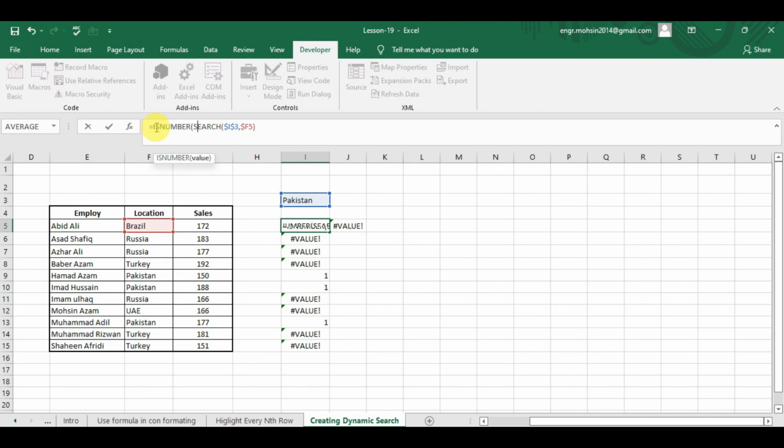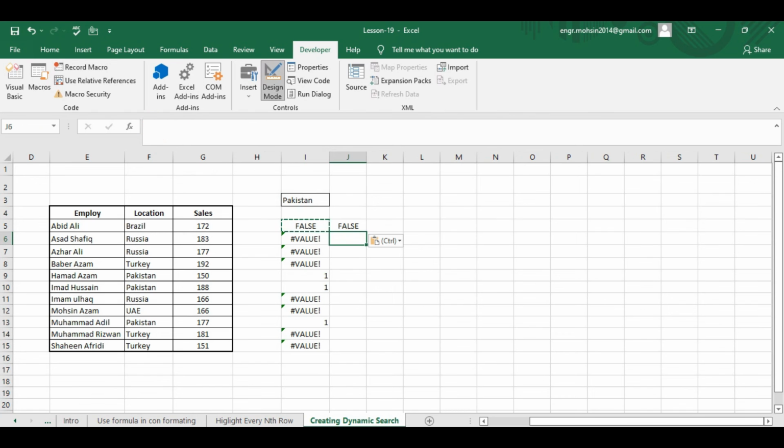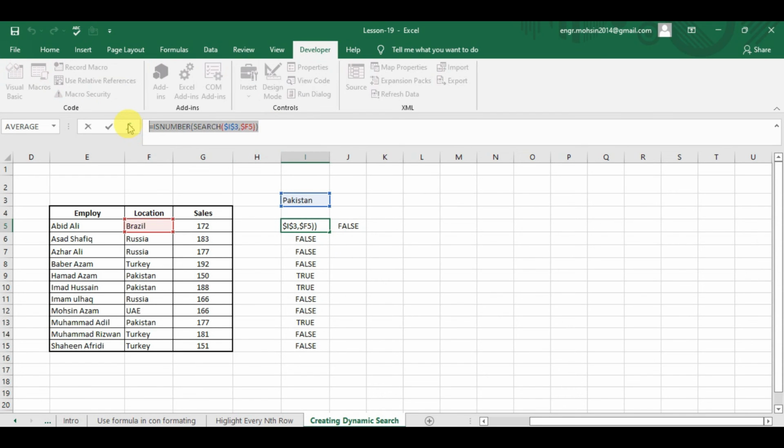So now I will copy this to the next one and to the lower cells. So now wherever we have a number, we will copy this formula and we will paste this by selecting all these cells.